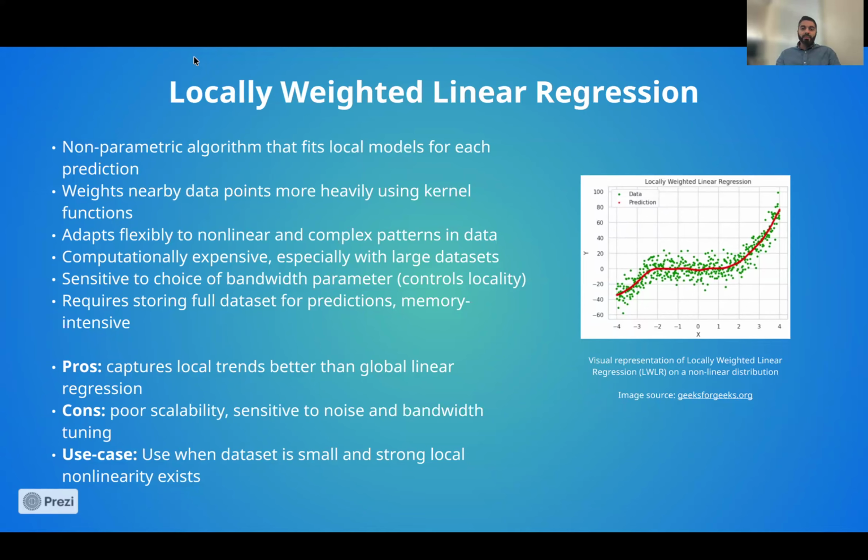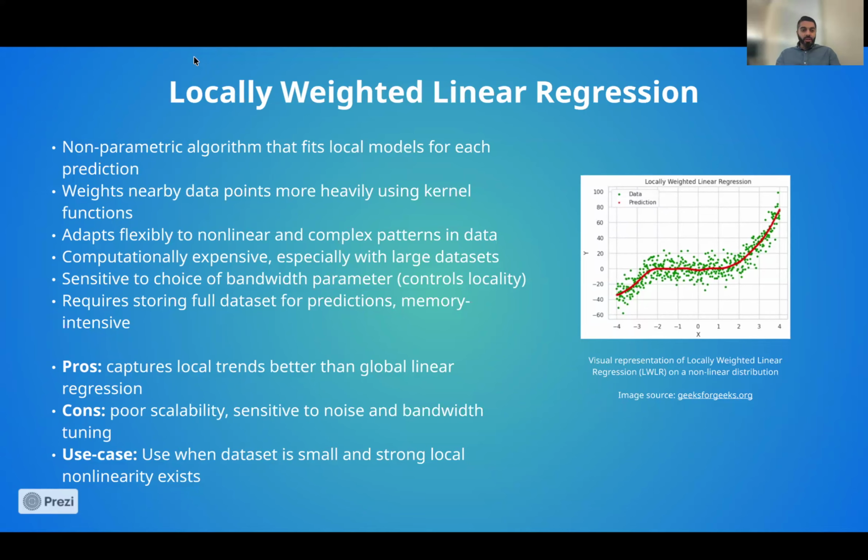What it does is that for each of the big prediction areas, as you'll see on the right, in the prediction, the decision boundary here, it develops local models for each area, thereby being able to simulate a non-linear decision boundary. That is the biggest selling point of locally weighted linear regression compared to plain old linear regression, where the decision boundary has to be linear. So I think it's a pretty innovative idea where you basically slice your decision boundary in various regions, and come up with local models for each, thereby simulating a nonlinear boundary.